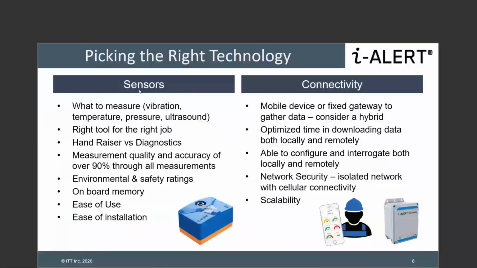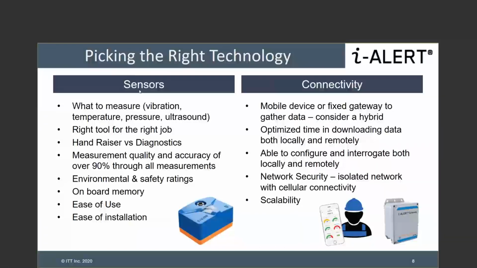But the last point is scalability. That's something that we need to spend a little bit of time on, because if you have something that's working for you at a local level, just from you communicating to the equipment, we want to make sure that you can scale it to a managerial level, and also, if you want to now go into a corporate level. That scalability should be there, because if you spend so much time picking a good solution for your reliability group, you want to make sure that it's scalable. If this type of measurement device is chosen, you may want to use it company-wide or for other parts of your business as well. So those are two things that you want to really look into.